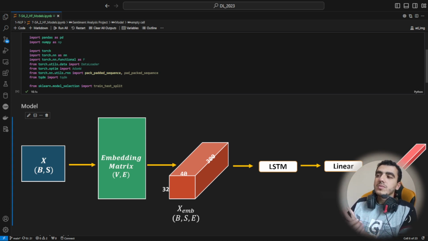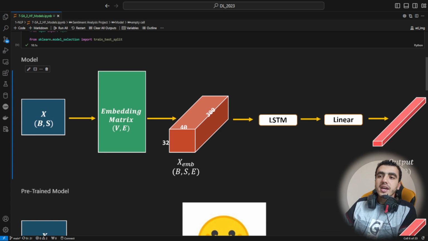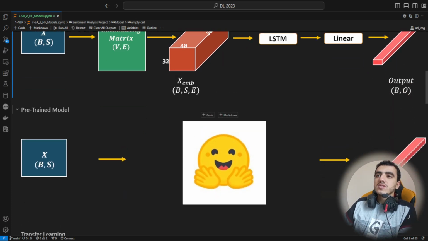Okay, so all this pipeline can also be replaced by a single model from Hugging Face itself, which is pre-trained on the given task. For example, if we are training for sentiment analysis, we have a whole model built for sentiment analysis, and we just pass the input into it and it generates the output that I need.